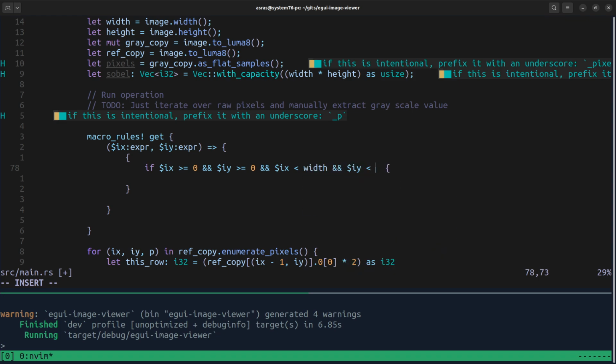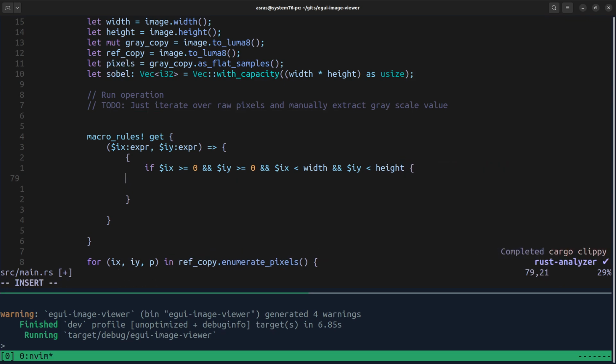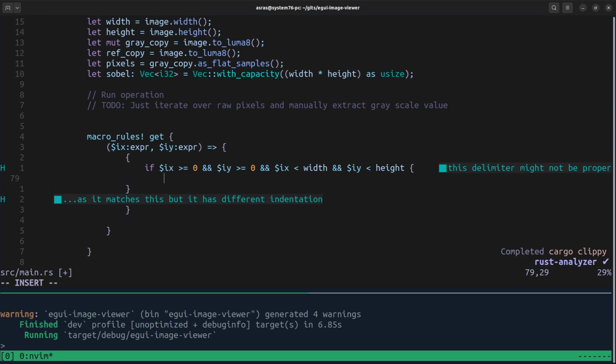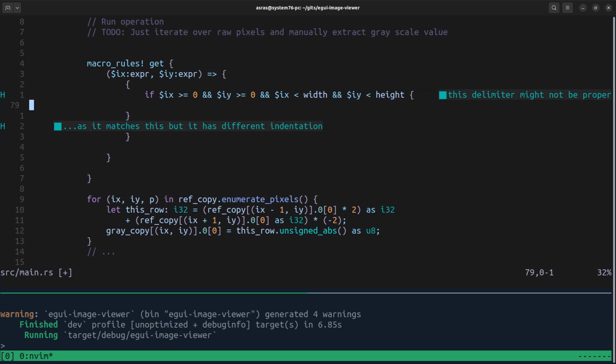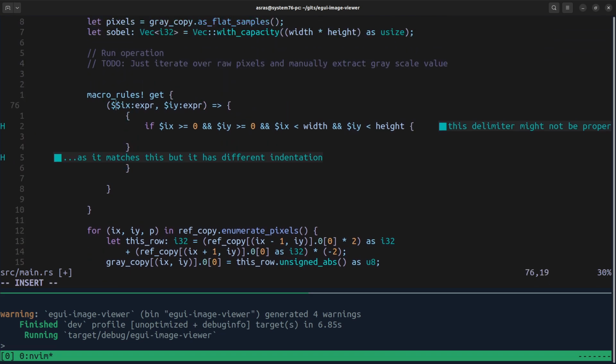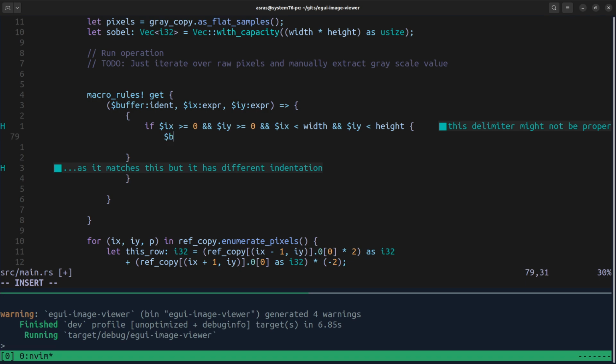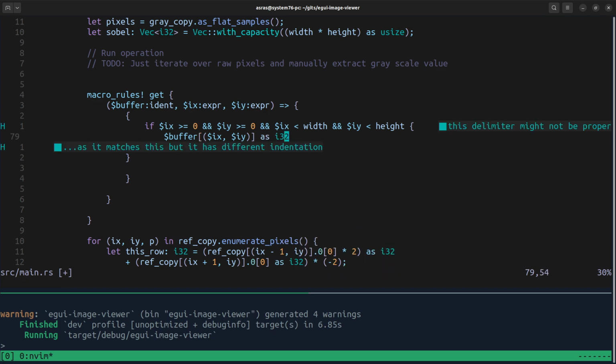And this one is less than height. Then we have to return something. What do we have to return? We actually need something here as well. Let's call it buffer, which is an identifier. And we'll say, please buffer, give me that one and that one, but cast it.